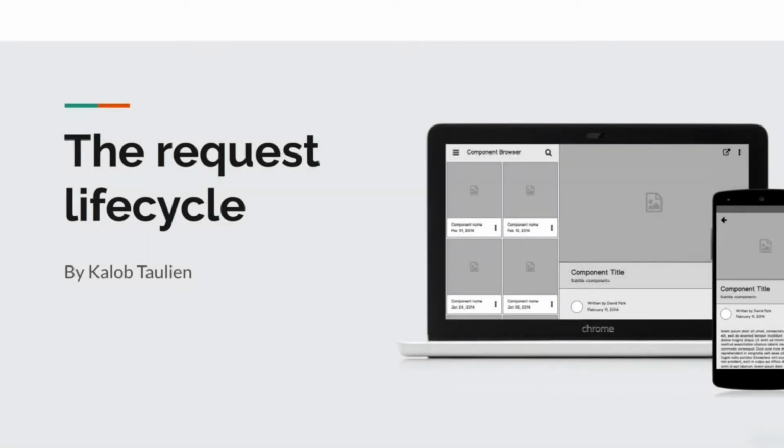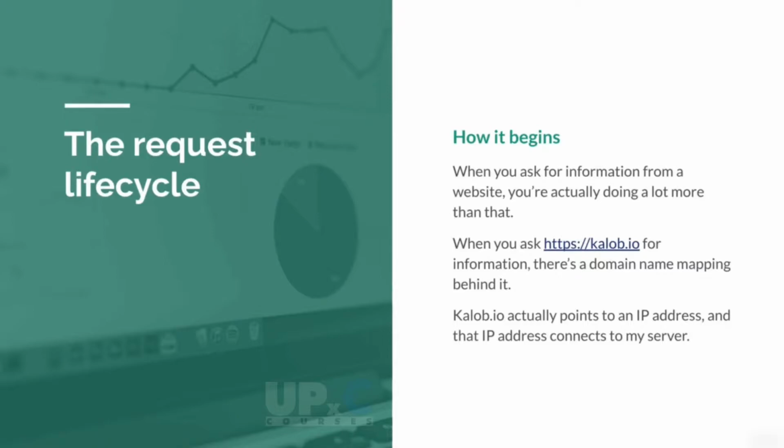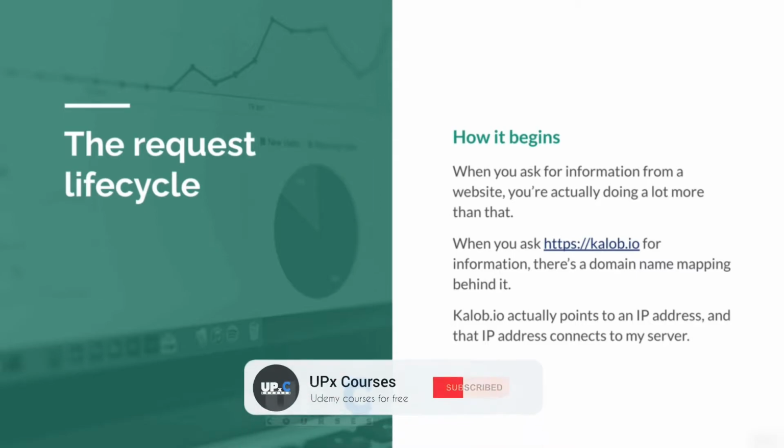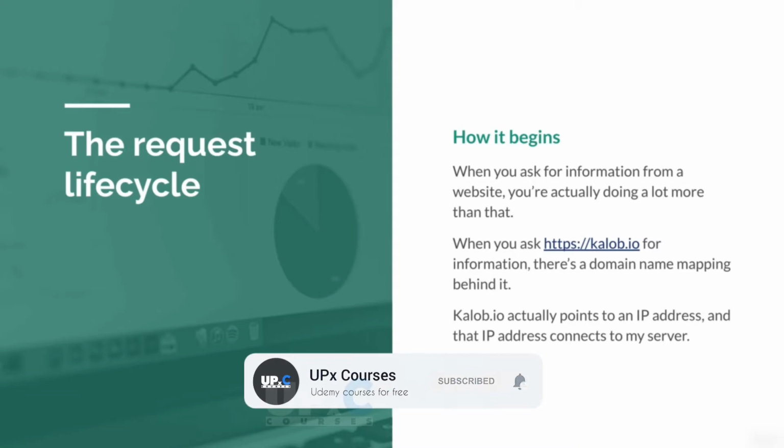The request lifecycle. So let's take a look at how this begins. When you ask for information from a website, you're actually doing a lot more than that. When you ask, let's say my website, caleb.io, for information, there's a domain mapping behind it. So caleb.io actually points to an IP address, and that IP address connects to my server.